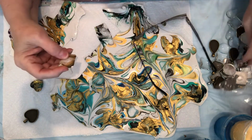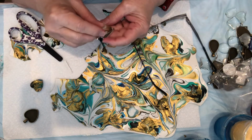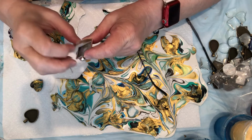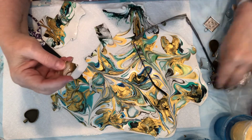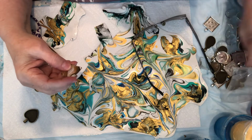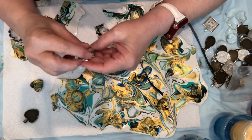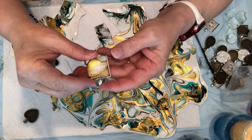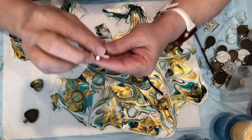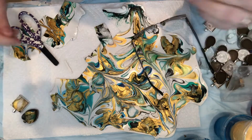Now this will go into a square one, which I may, let me see, do I want to put it in the silver one? I guess they're all the silver here. These are all silver. Now then you have to figure out, do you want it going this way? Do you want it going the other way? Which way do you want to do it? I kind of like up and down, actually. So if that's the case, that's where that one's gonna go, that's where that one's gonna go.